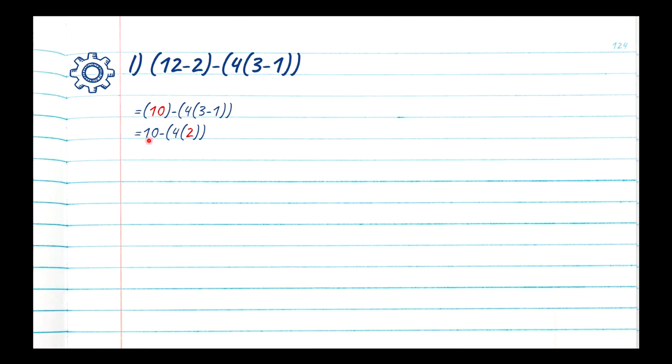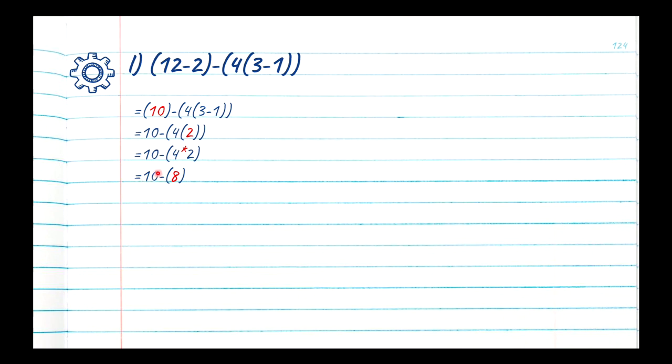So now when we look at our line, we have 10 minus opening bracket 4, and then another opening bracket. We want to solve the innermost bracket first, and because there's a 4 directly beside the opening bracket, we need to expand. Expand means multiply, so we're going to say 4 times 2. 4 times 2 is equal to 8, and then we drop the rest of the equation.